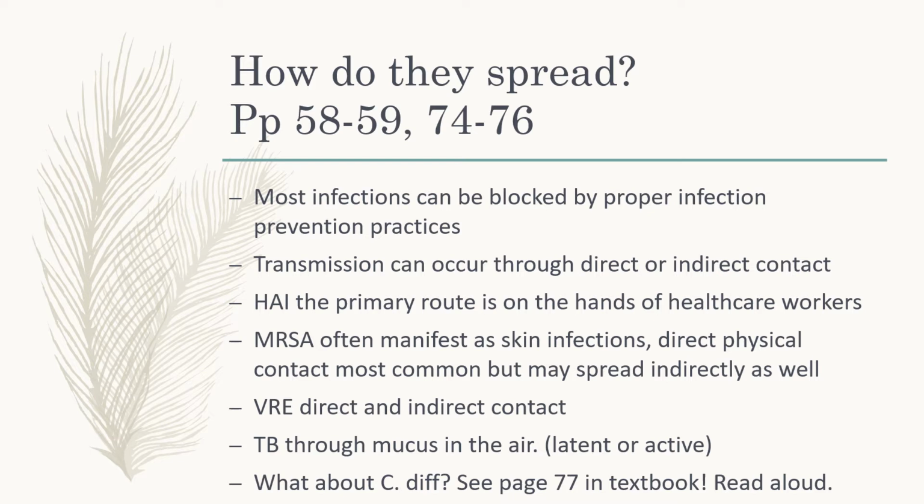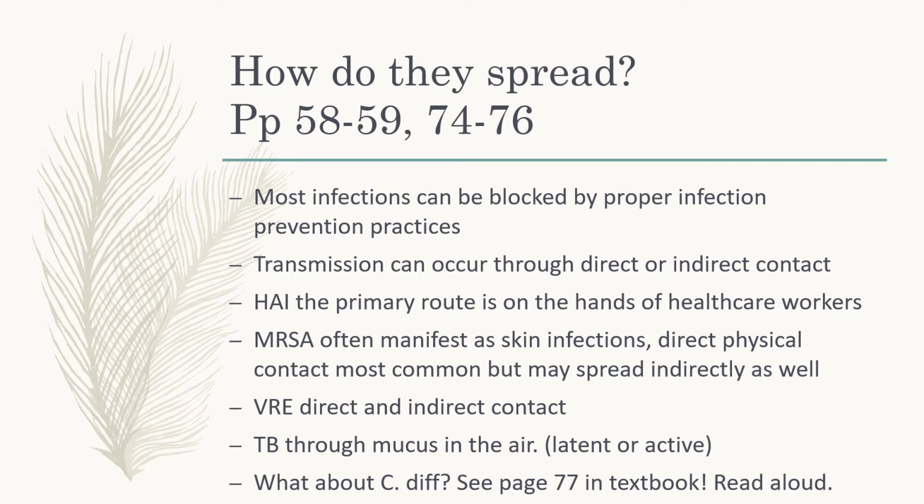So MRSA often manifests as skin infections. Direct physical contact is the most common, but it can spread indirectly as well. MRSA is methicillin-resistant Staphylococcus aureus. That's a mouthful. If you just say MRSA, we'll know what you're talking about, but just know that it is staph, and it's most commonly spread through direct contact. That means people are not washing their hands like they should be. It can spread indirectly as well.